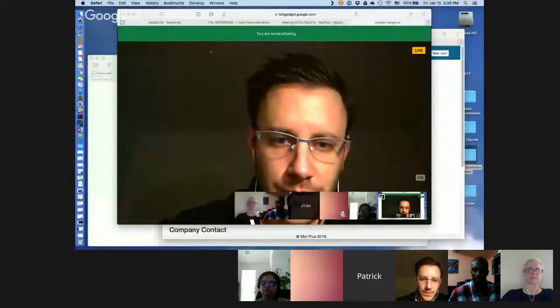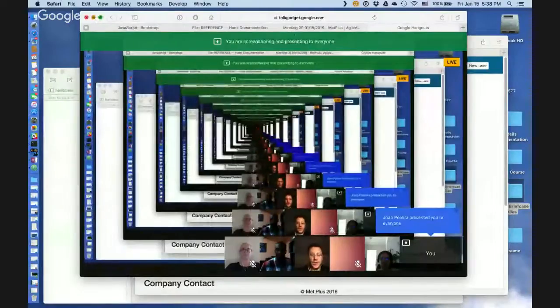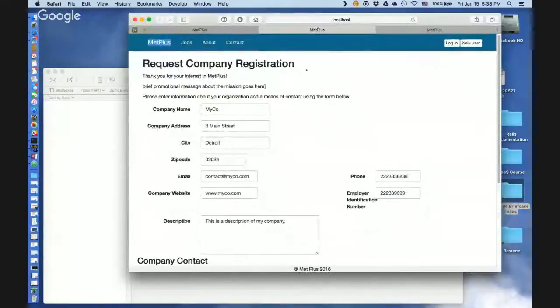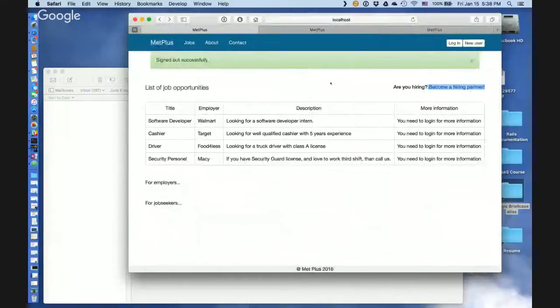You should be seeing my screen in a bit here. Yep. Chet, can you see it? Yes, I can. Okay. So it's just going to be a very short demo on what we talked about as the company registration process. Chet, if you remember, anybody coming to your site can register a request to become a partner with you, an employer, a company who hires people. Then you'll go through a process to determine yes or no, and based upon that, different actions are taken by the system. I'll just walk you through it by showing you how it works.